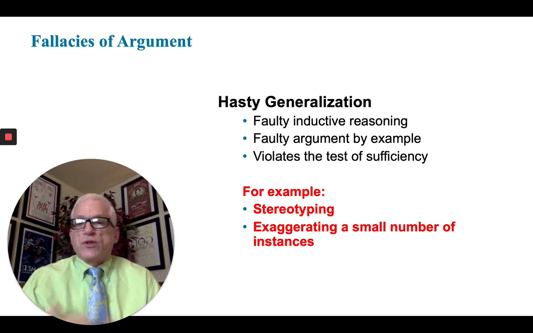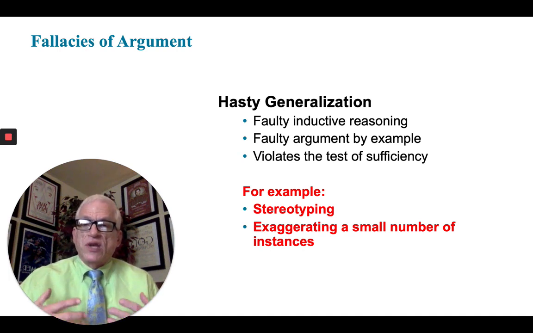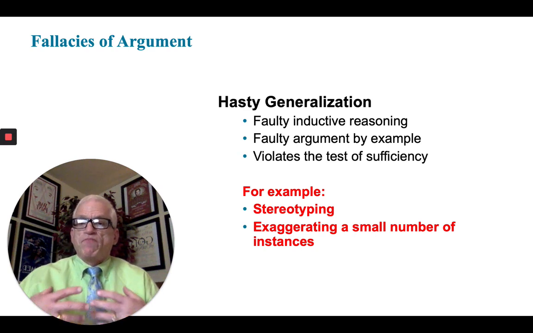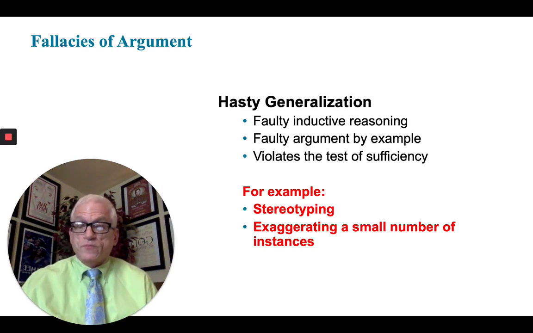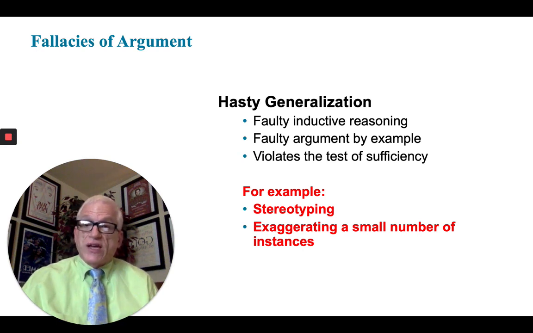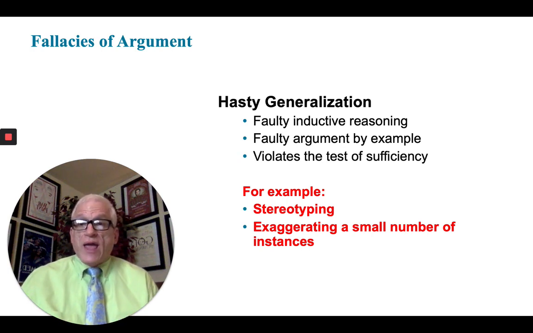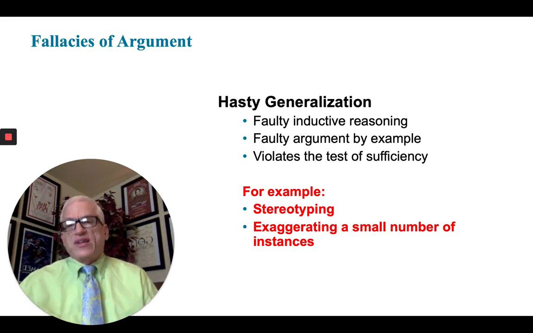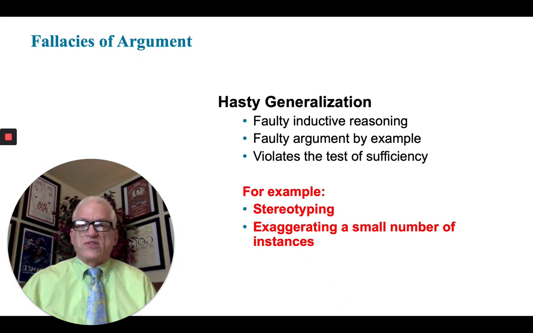We also exaggerate a small number of instances and decide that they're representative of a broader range of issues. One of the political arguments being made right now is that because of the recent pandemic, a lot of politicians want to go to mail-in voting as a national policy. And a lot of people say, no, that is going to make it rife with fraud. And we're going to prove this because there are like 2 instances in the last 50 years where mail-in ballots were discovered to be fraudulent. So therefore, those 2 examples mean we can never have mail-in voting. That's an example of how we exaggerate a small number of instances to turn it into some kind of broader argument.